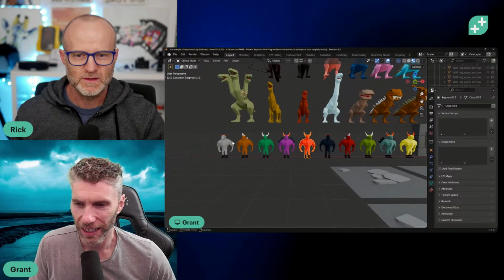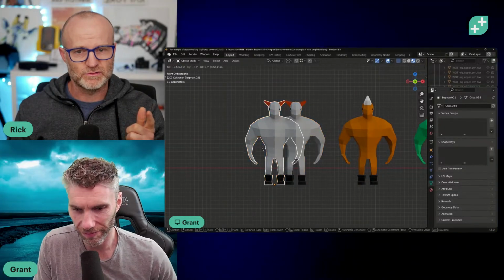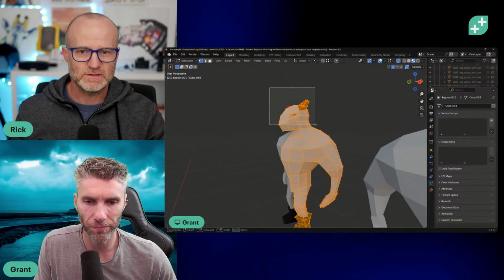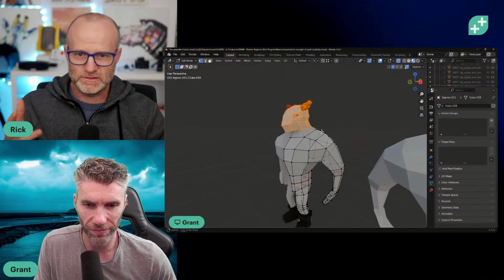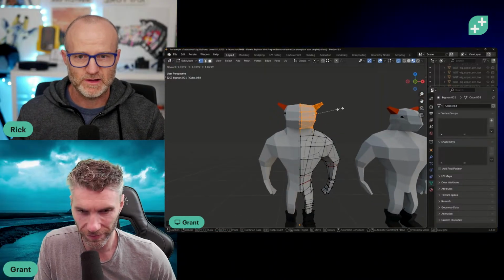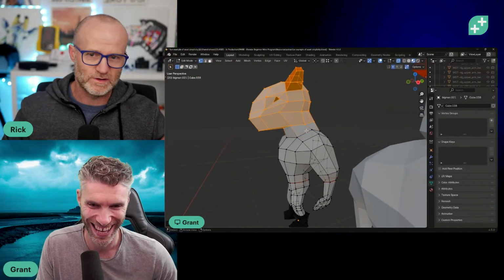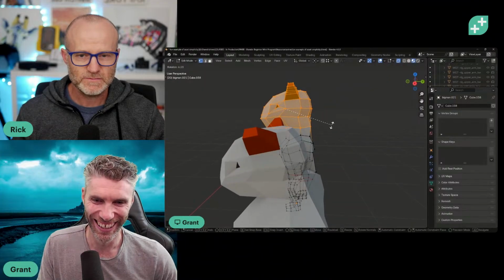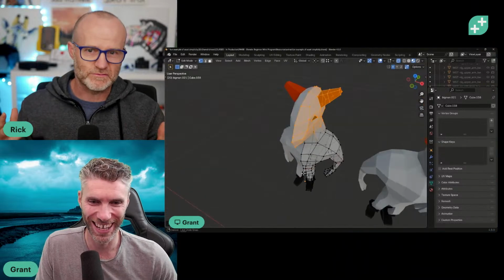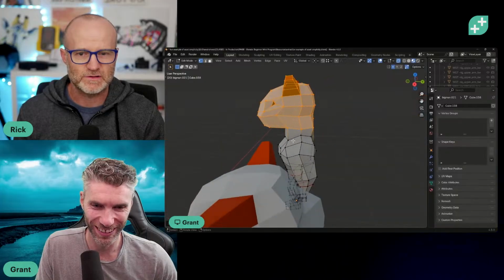But the reason I say this is my number one favorite as a designer who's a bit of a hack is scale of something. So if you've got an enemy that is a certain size, like here, this is Grant getting into Blender, and you can learn how to do this in like, I don't know, 15 minutes, how to scale a head. Yeah, that's great. Now it's got a big head. It's a Minotaur thing instead of a whatever thing. It's got a big head. Great. And you see, if it's taken Grant all of 12 seconds to do, then with a little bit of learning, it might take you 5 minutes to do. And that's okay, 5 minutes to have an entirely different character.